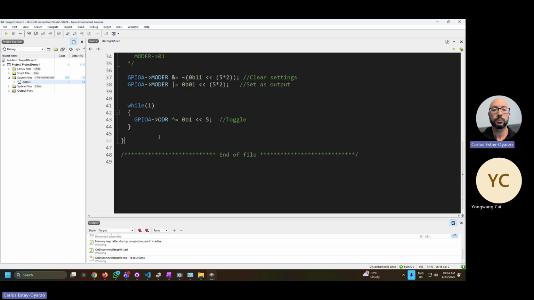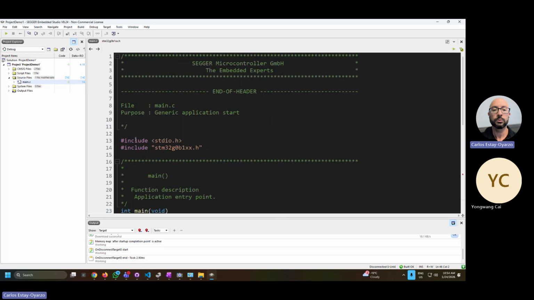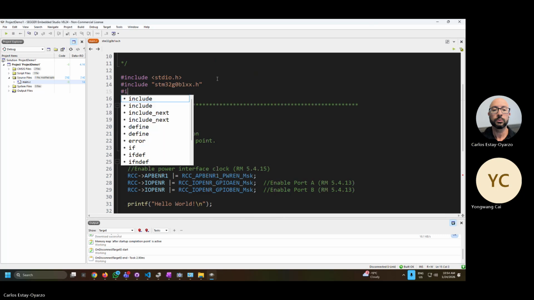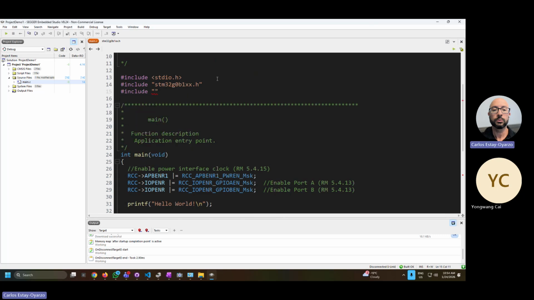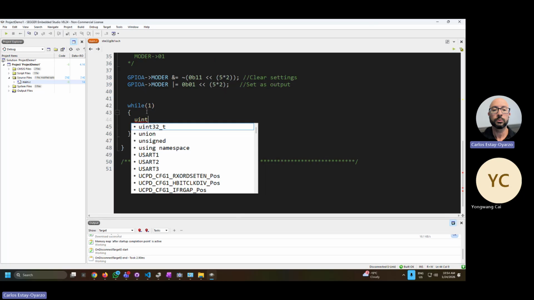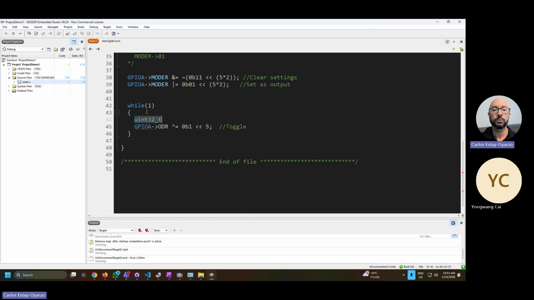So I want to slow it down a little bit, maybe doing a for loop there. I'm going to include this library that is very useful in this micro, that wasn't supported in the other one, which is stdint.h. This library allows us to have these declarations, because since the integer in this micro is not 16 bits, it's 32, sometimes we want to make sure that we declare a variable as 16 bits or as 8 bits, and this will do it.